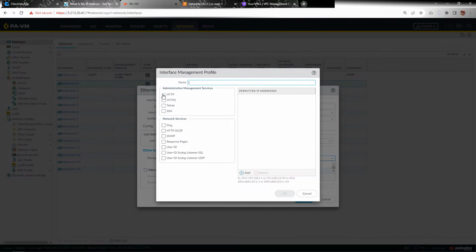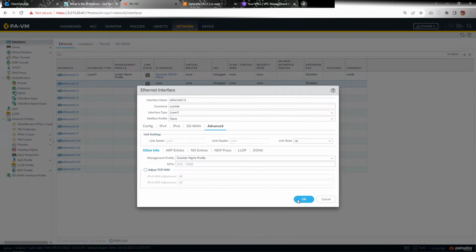This we will allow or permit HTTPS, SSH, ping, response pages. We'll go ahead and do that. That again is for our client VPN. When we get there, this will be outside management profile. All right, let me pick up the pace.